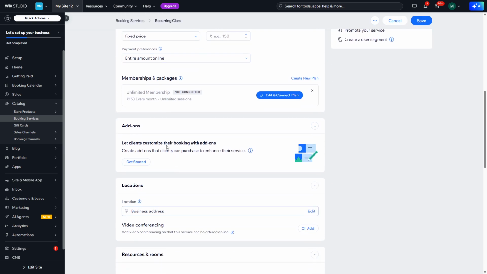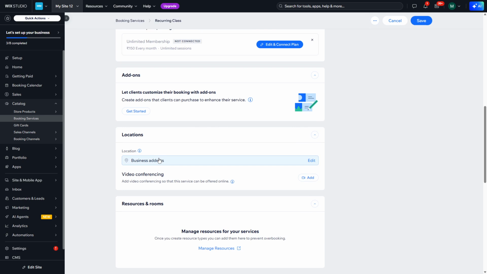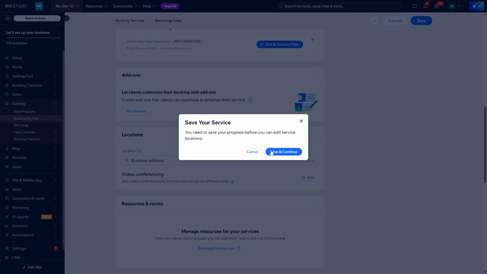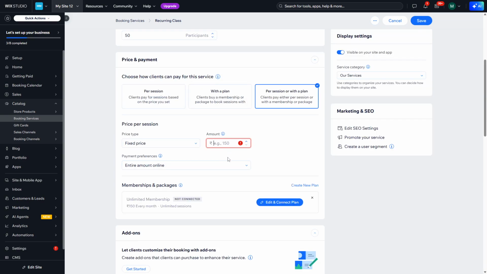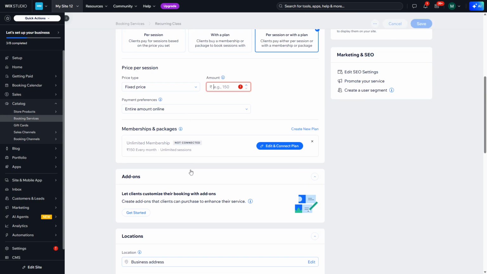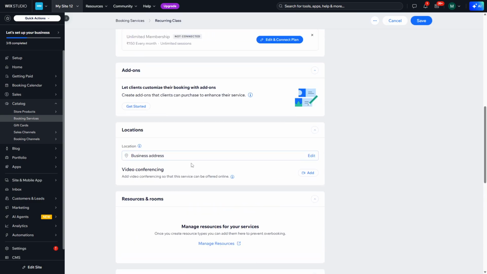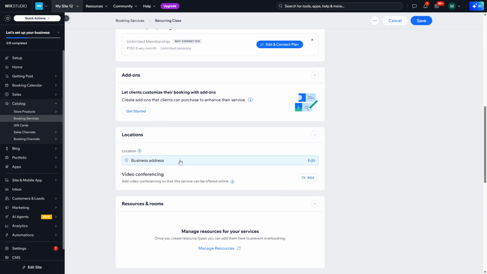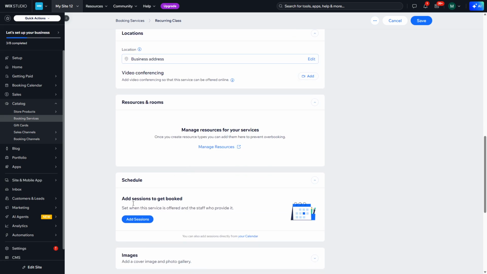This option enables you to connect to a video conferencing platform, such as Zoom. Simply click Add next to Video Conferencing, then select Zoom, and finally click Connect. If Zoom is not your preferred platform, do not worry. You still have the ability to use a different platform by selecting Custom and typing Online or the name of your chosen platform into the text field.